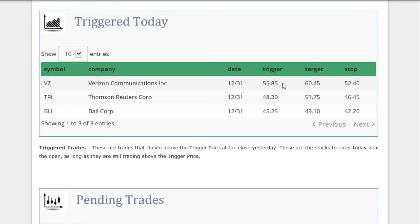Again, here's the thing. If you treat swing trading correctly, the way we've laid out this system, you're going to start off with very small position sizes and build them over time. So everything kind of smooths out over the series. You're going to have days where if you did that, it's going to work, and other days where you might get into a stock and then it falls and hits your stop. So it gets down to a 50-50 crapshoot at this juncture.